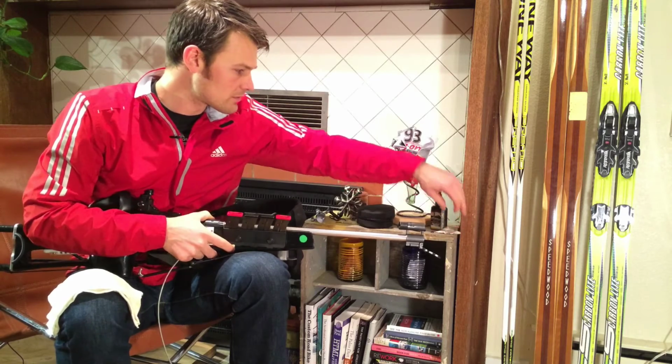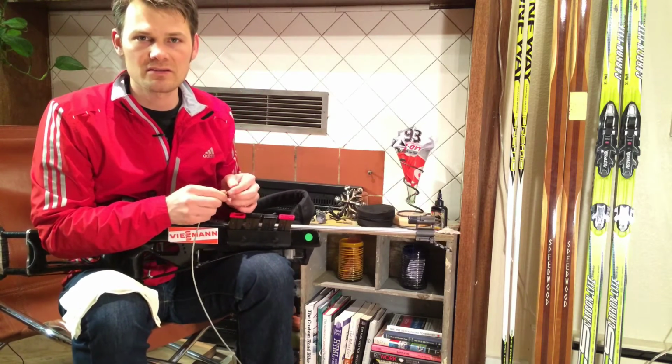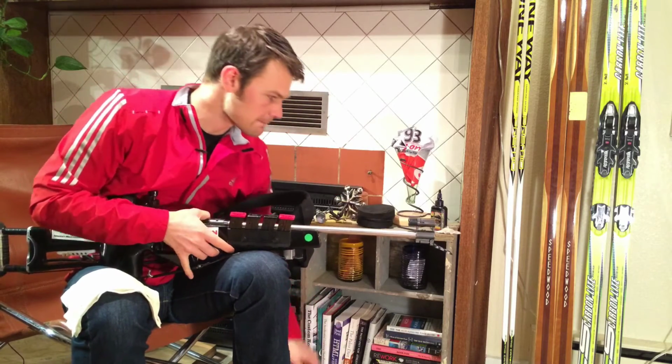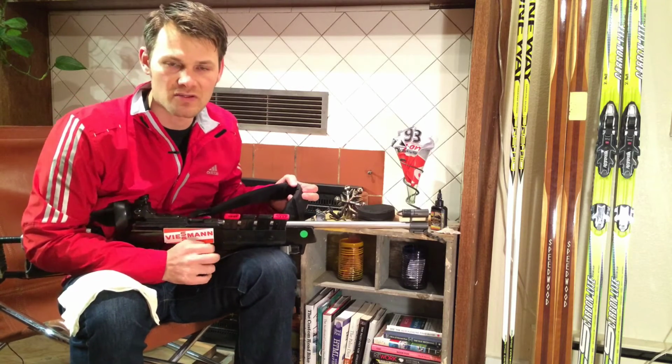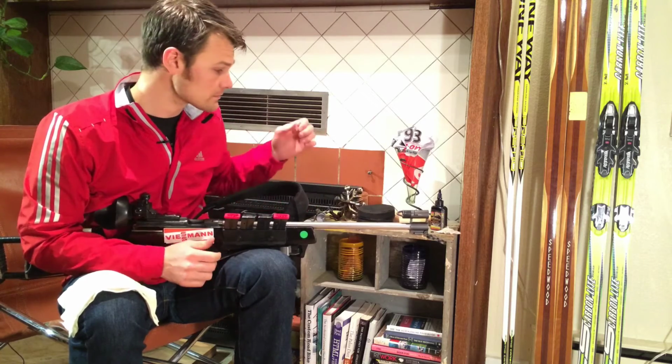But you'll run one through the barrel. Typically I do, 5 to 6 is what I'll use. Then you set that aside. And it's okay, you'll leave a little bit of that oil in the barrel, and that protects things, especially if it's moist out, then you don't get any rust that sets in.